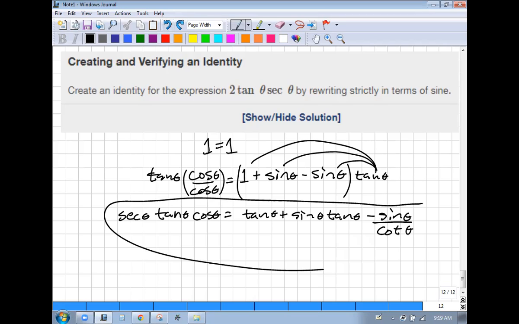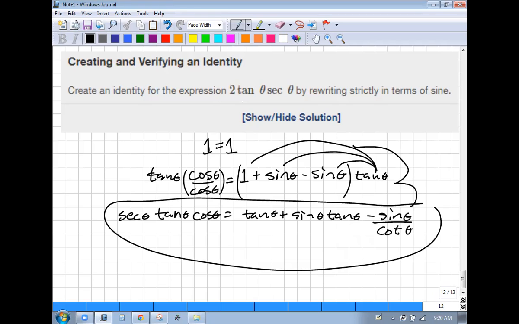This is a big old nasty thing, right? But I know it's an identity. I can't give you something that's not an identity and say, hey, prove this is an identity, right? I need to make sure that it actually works. So sometimes practicing stuff like this can help you develop the insight, right? Because going backwards is easy, if you've already done it.